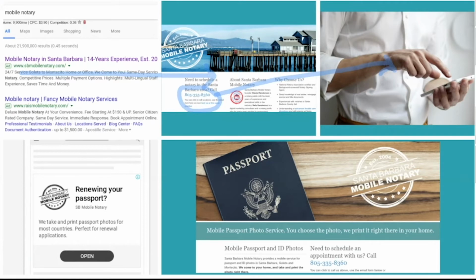Here is the display ad, and that's a slightly different funnel for me, where people see the display ad, then they click open, and then they go over to my passport photo page that I made specifically for this ad. The good thing about this is that I've got analytics on this page for passports. I know anybody that goes here got it from the ad. So I can compare the numbers in Google Ads with what it says in Google Analytics and make sure we're looking at about the same amount of impressions, or clicks, if the clicks look right. This one will also get some SEO. It might show up in the search engine result page. Probably will. But making a single dedicated page helps me understand my analytics, because I know there's only two places where it came from. So that's pretty cool. I like doing that.